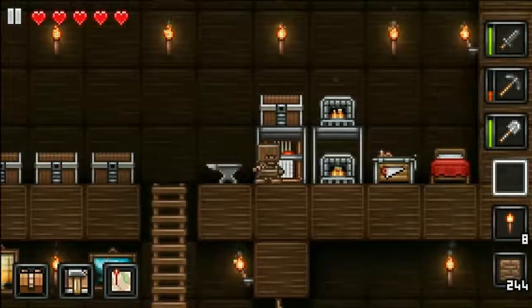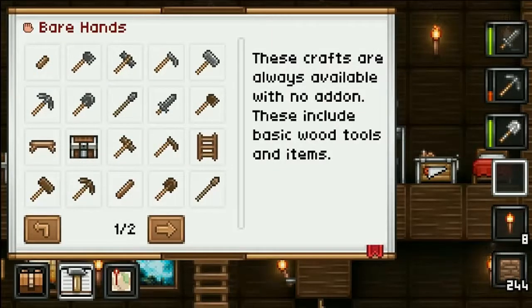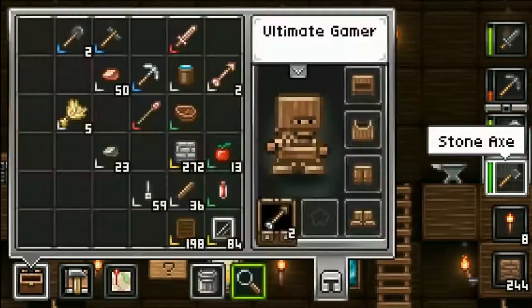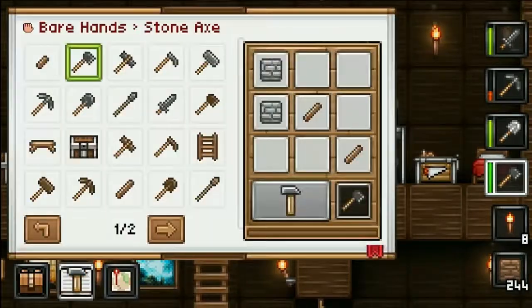Okay, let's go and make it better, an axe. Let's make a better axe. Where is it? There it is. I don't think we have a stone axe yet. Yeah, we don't. So, let's see. These are windows. I want glass. Well, how do you make windows?